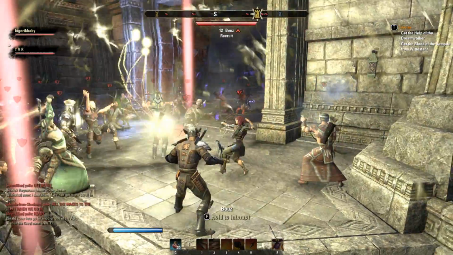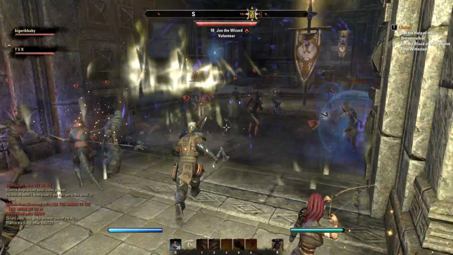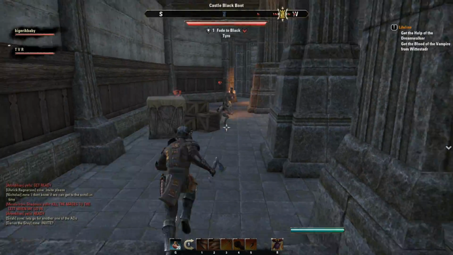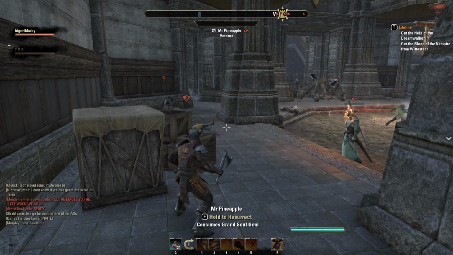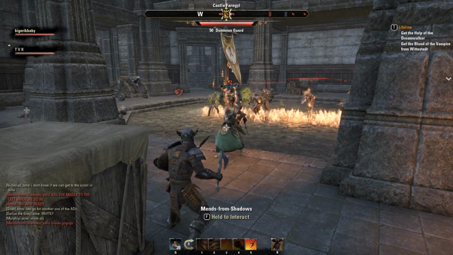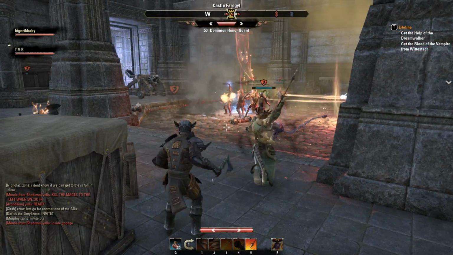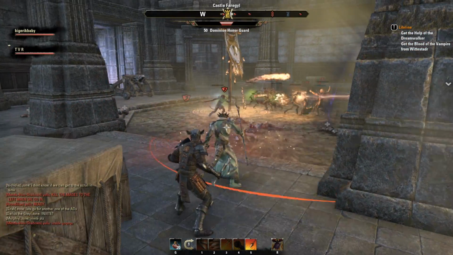Now once you're inside the keep, obviously you're going to want to attack all the enemy players and enemy NPCs. That might be a pretty simple tip, but the capture point in the middle is very important to capture, just like you did with the resources. I am not really engaging in the battle too much because I wanted to give a good view on what goes on during the assault.